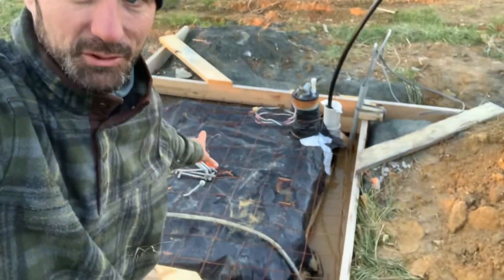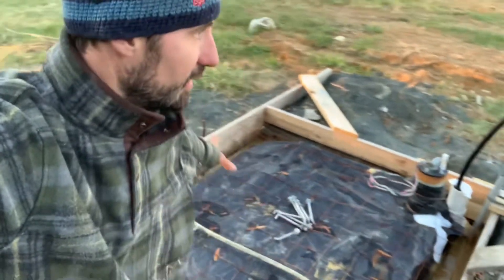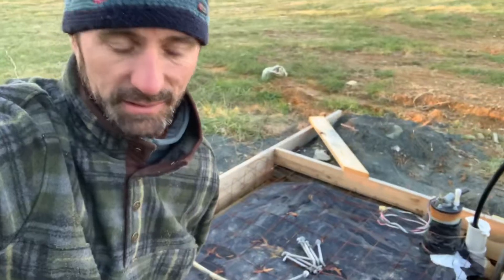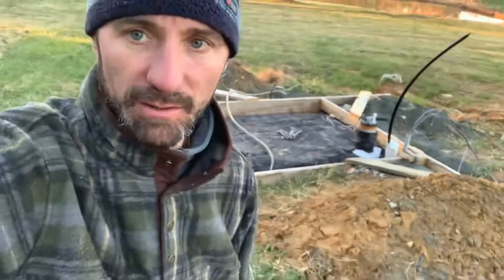This trench is full of water and it's going to drain on its own by gravity since I created a siphon in that hose and the bottom end is lower than the foundation. So do what you got to do, and that's done — or it will be by the end of the day. I'm walking away.